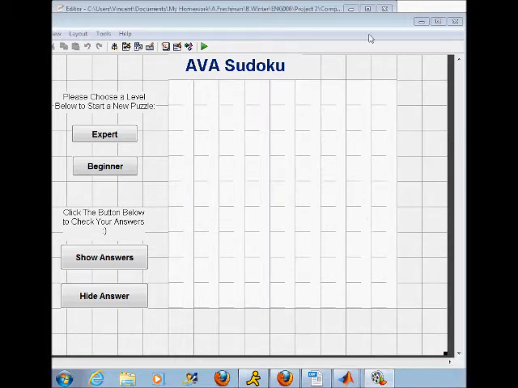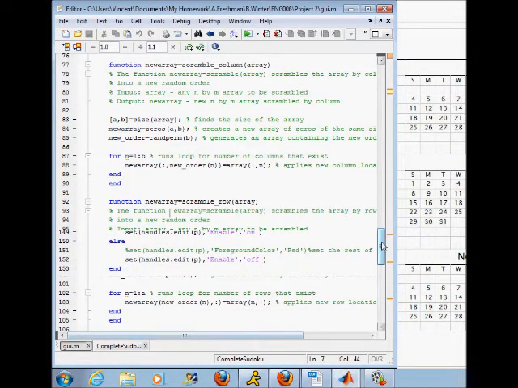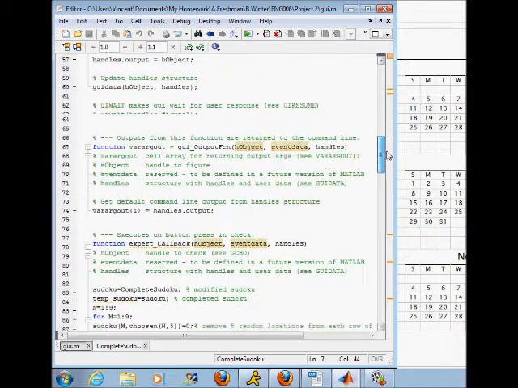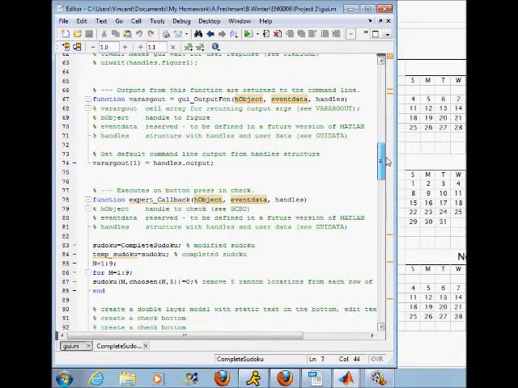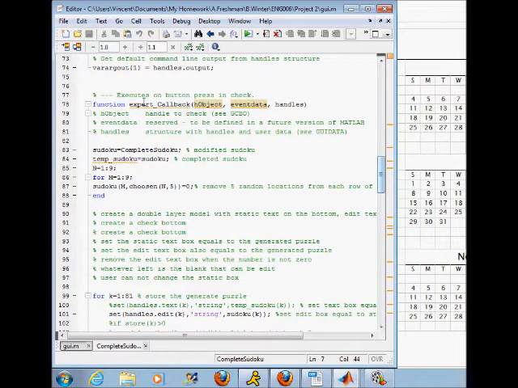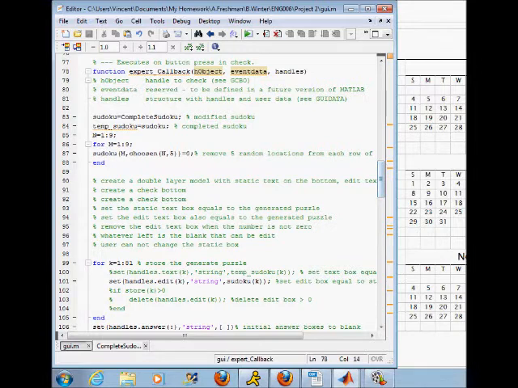Now let's take a look at the actual Sudoku code. This is the code that's generated by MATLAB. Under the expert callback, it's where we start our code.